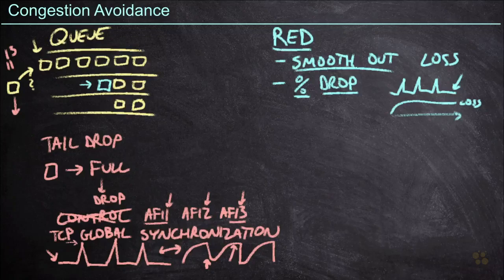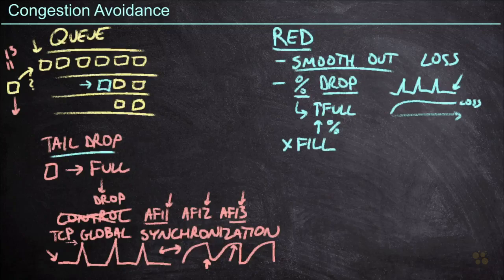Now, all that said, there's no real reason for us to drop traffic if life is really, really good. And so we're going to base this percentage on the size of the queue, or how full the queue is. In other words, the more full the queue is, the greater the percentage that we're going to drop traffic. And conversely, the less full our queue is, the less likely we are to drop that packet. And the goal of RED is to make sure that we never fill up our queues. The last thing we want is to rely on tail drop.